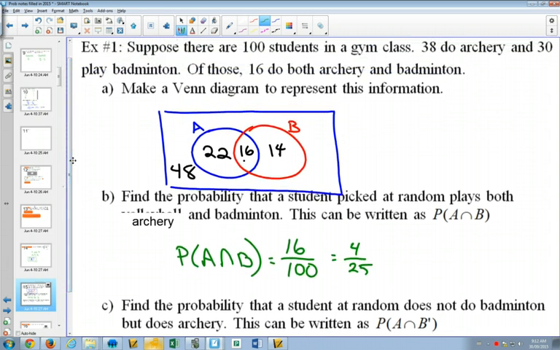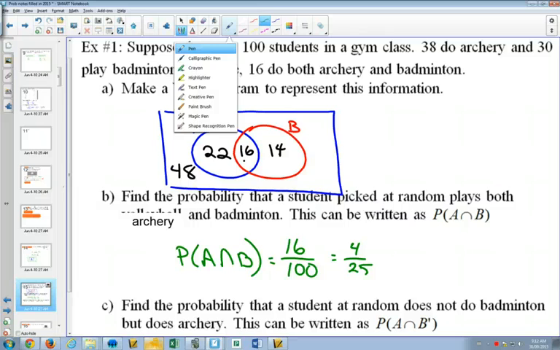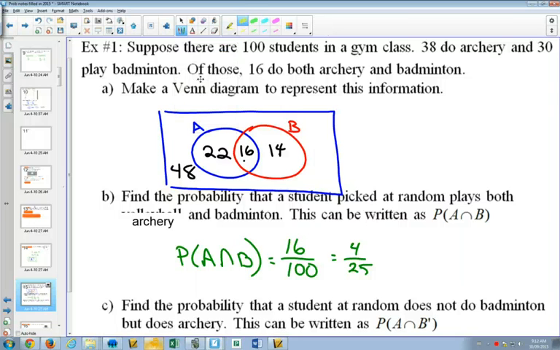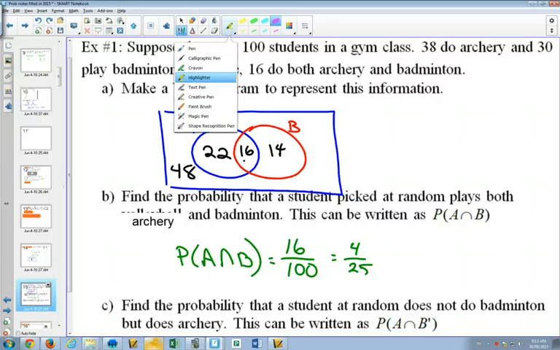So what I'm going to do is color code things here, and I'm going to see if it helps you see where that intersection would be. I'm going to use a highlighter. Let's go purple highlighter. Here's my archery circle. I'm going to color it in. Oh, this might be too dark. No, I don't want to use that highlighter. Not happy with that at all. We're going to go to a different kind of pen.